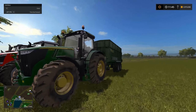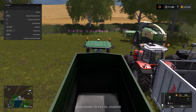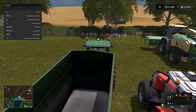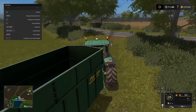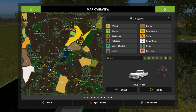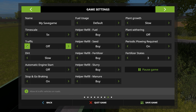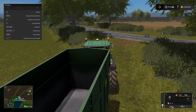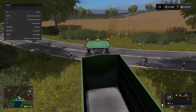All right, so we're going to use this John Deere that is stood right here to set up a course for carting the chaff back to the silo, or back to the new building. And to set this one up, first of all, we want to go in and we're going to disable traffic, if I can find it. Oh, that was already disabled. That was nice. So we're going to disable traffic so we don't really need to care about cars or anything like that.